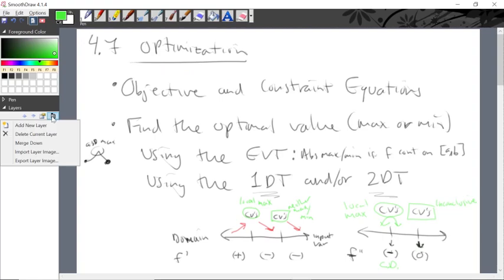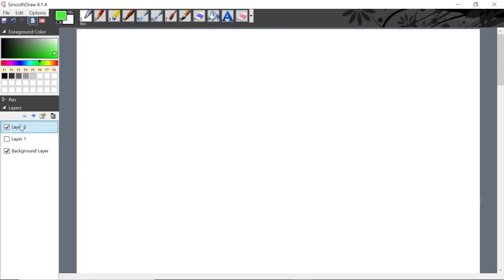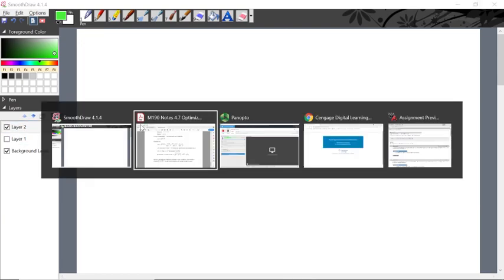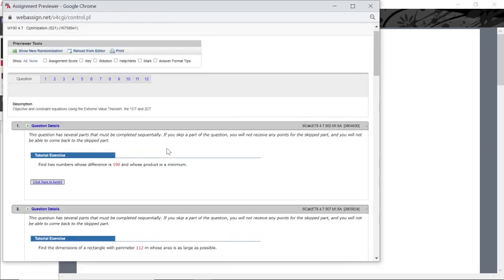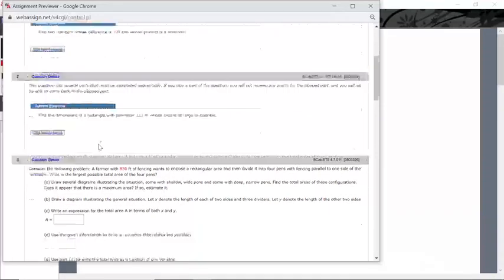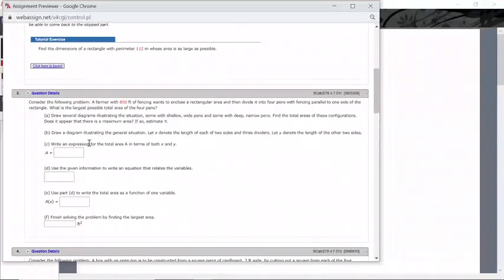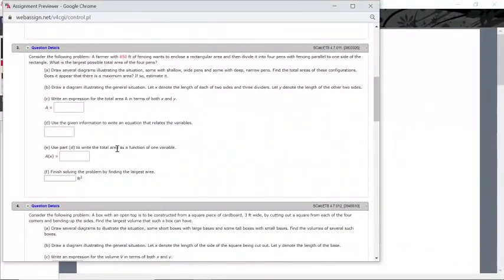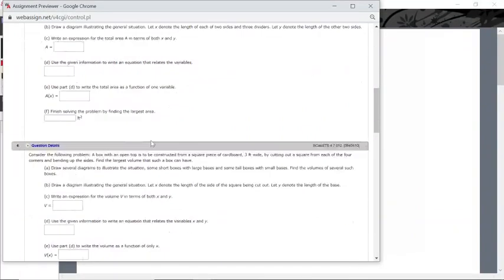Okay, so let's take a look at a couple more examples here, worked out fully, maybe from the textbook, or like you would see in your homework. In your homework, you have a couple of tutorial exercises to step you through the process and get you used to it, and then some examples where you're not going to have the tutorial steps there as well.